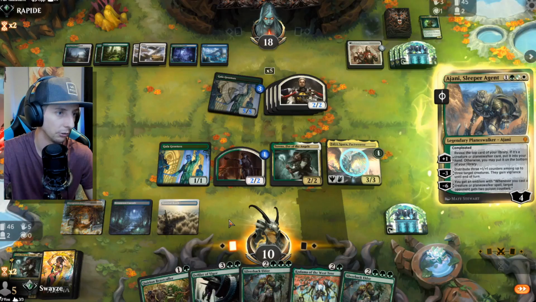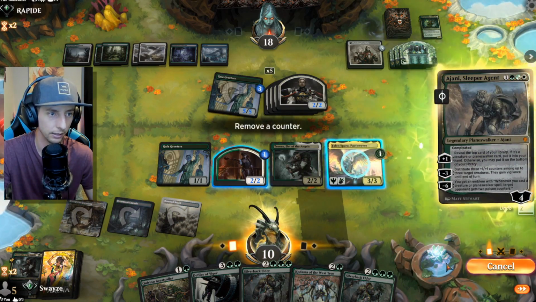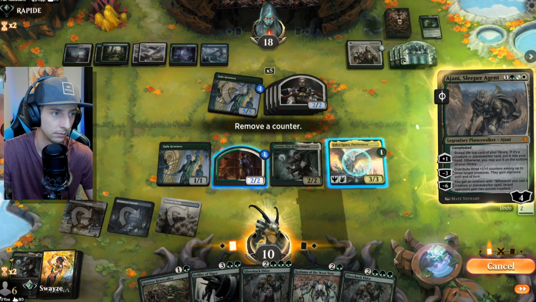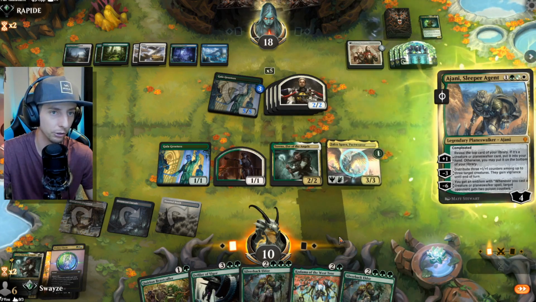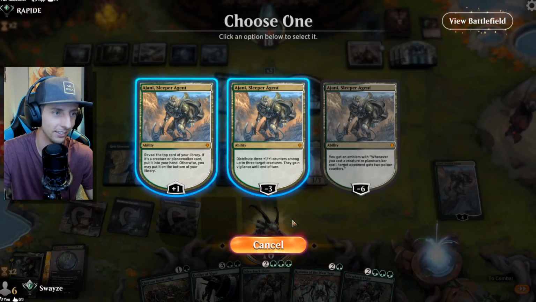I'm actually going to use the treasure though, which is a bit of a bummer, but I do need a -3 here. And it's a Broker's Charm on top of the deck. Wouldn't you know it? Wouldn't you know?